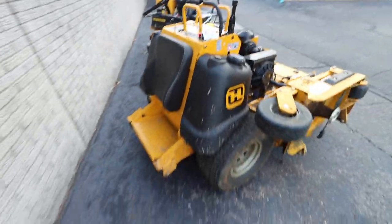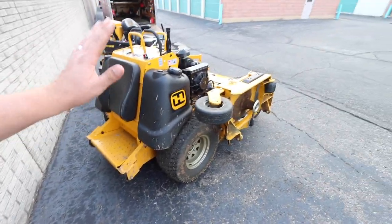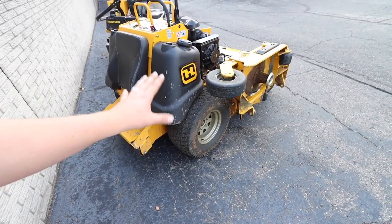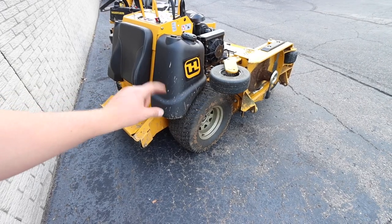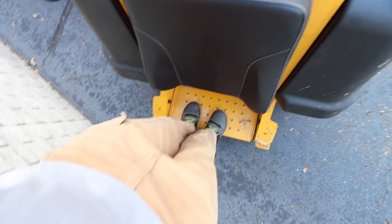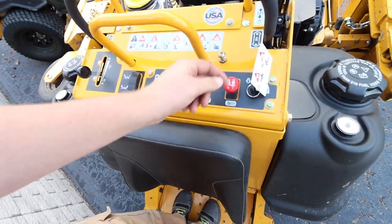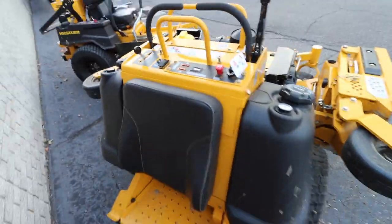So this is what I'm thinking so far. Solid unit. Had no complaints with it. It is a little bit bouncy. We might have to take a little PSI out of the tires. When we were on the platform, one issue that I had was every time we'd hit a big bump or a big divot, we would kind of bounce on the platform. We'd lose the blades, have to engage, disengage, or vice versa to click those back on.